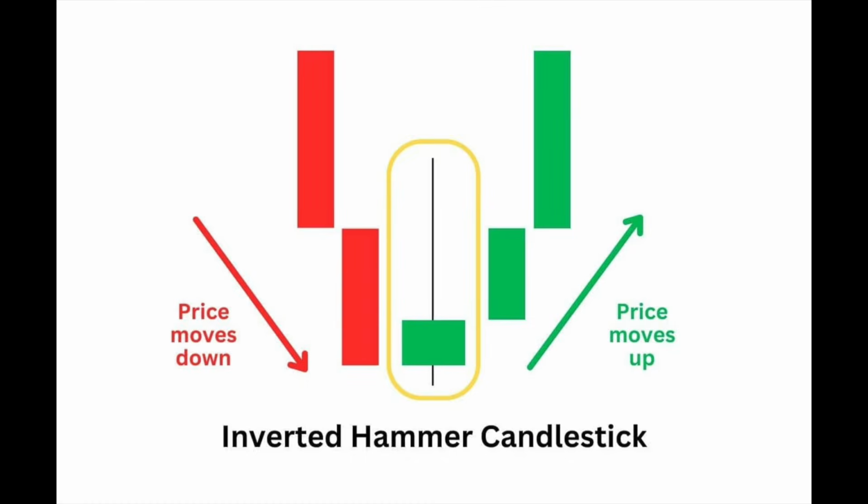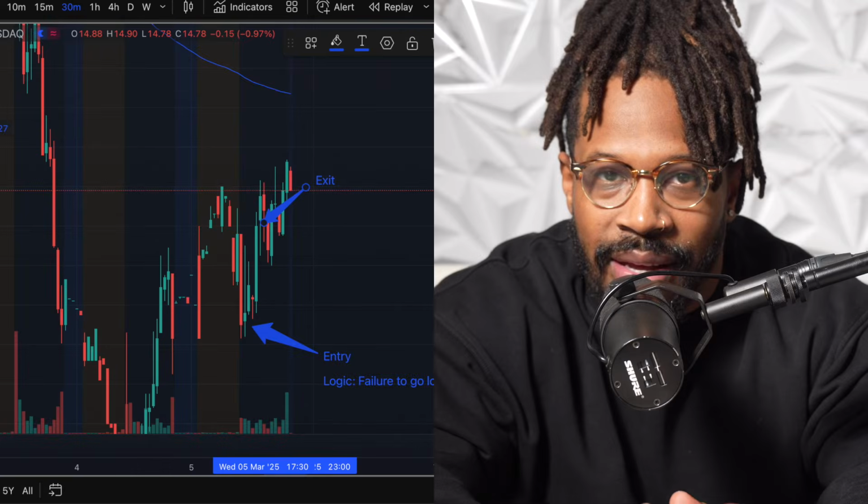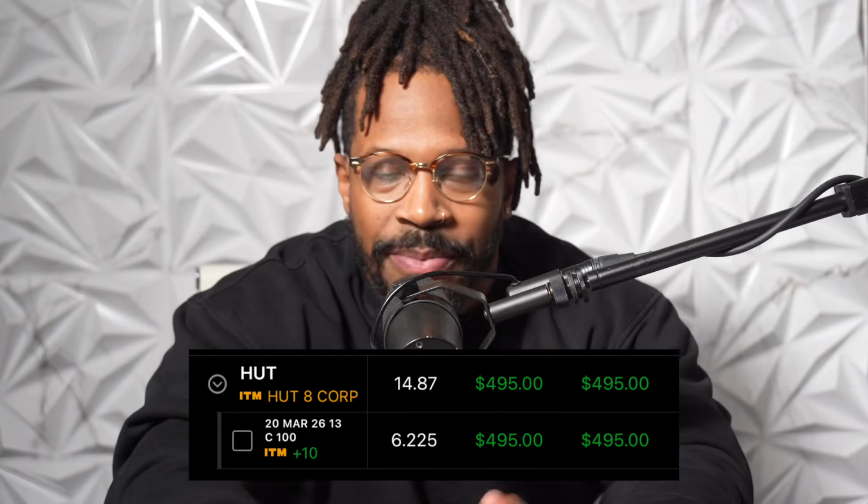Where the candlestick is positioned can drastically change what the candlestick means. So seeing this hammer at the end of a strong move like that means that it didn't want to go any lower. Okay, so I knew that some sort of retracement was imminent, some sort of rebalancing, because there was a strong move down. So I took the entry here, and then I rode it up to the top after it retraced, and then took the exit and made about $400. So that's a quick strategy.